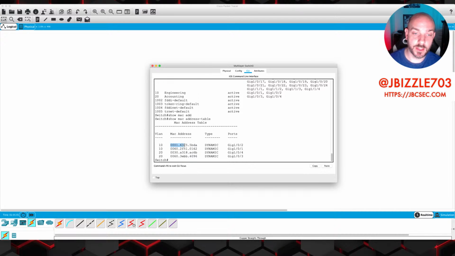And then the other 3 bytes, I should say, the last 3 bytes, is a unique identifier that is created by the vendor when they make the NIC. There are different ways that you can actually use software to change your MAC addresses and stuff like that, but that's something that is a little bit more outside of the scope of what we're talking about today.